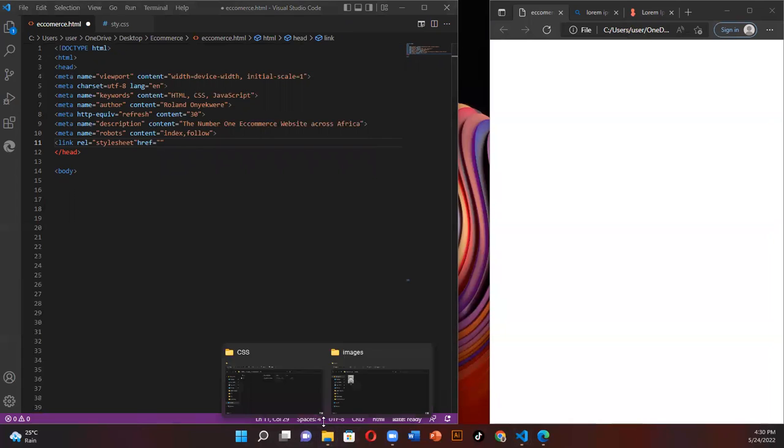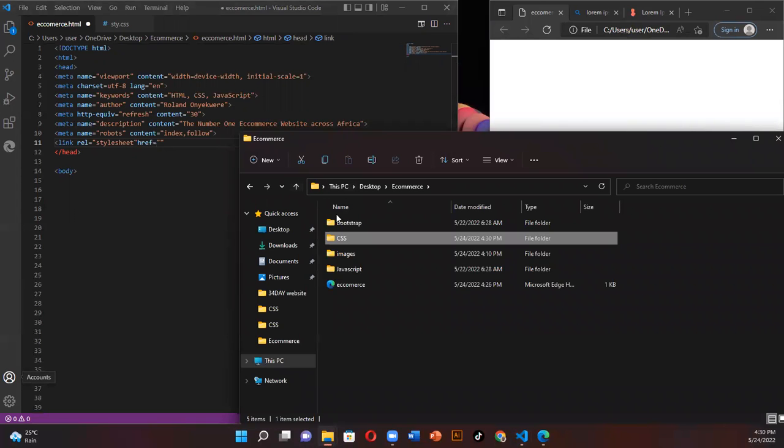The folder where I have my CSS is this folder. My CSS code should be inside this folder, so that's where I saved my CSS. So I have to locate it.